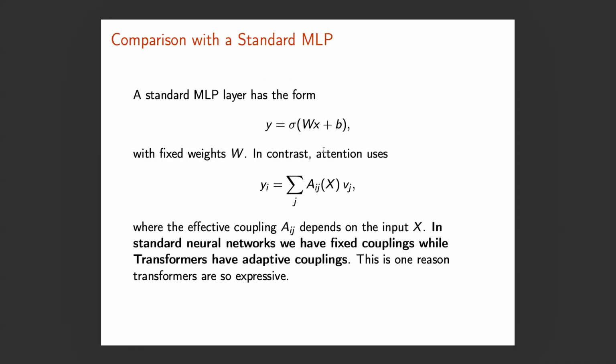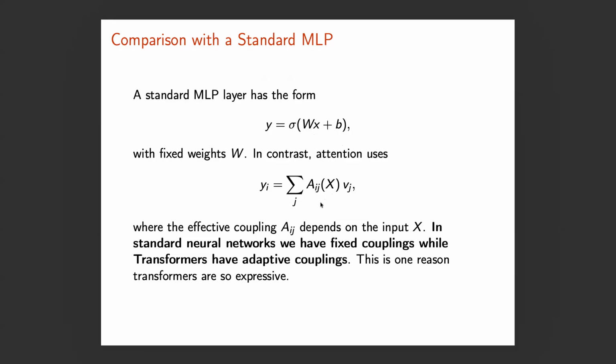And if you look at the standard feed-forward neural network, this is the way it is set up. So this Y, and then you have fixed weights. These are fixed because you find a final set of weights. In contrast, when you look at this attention here, this Y of i is now given by this attention weight, which is then multiplied with the modulated input. So this becomes a kind of effective coupling.